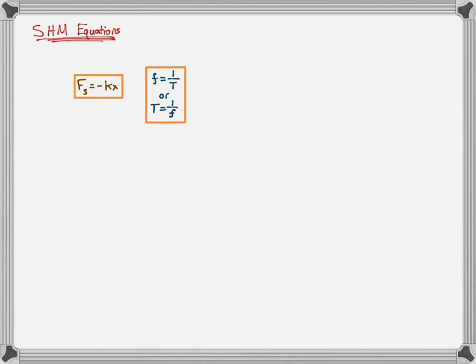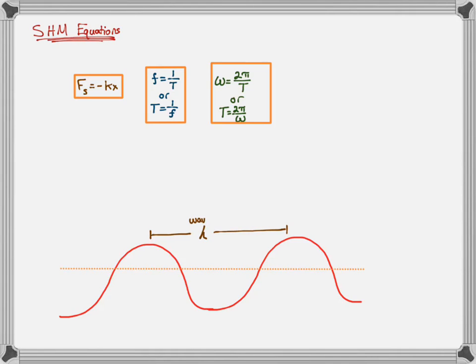Because we're dealing in repeating patterns, we do have to talk about frequency. Frequency is equal to 1 over T, where T is the period, or the period is 1 over the frequency. They're inverses of each other, or more specifically, reciprocals of each other. The next thing we're going to talk about is this. Now, we don't really have angular velocity anymore. We have something to deal with frequency.